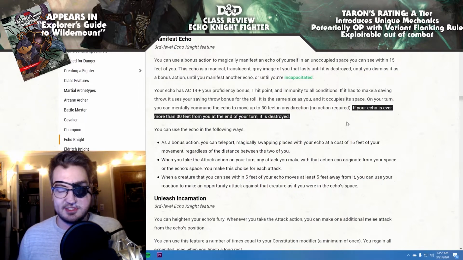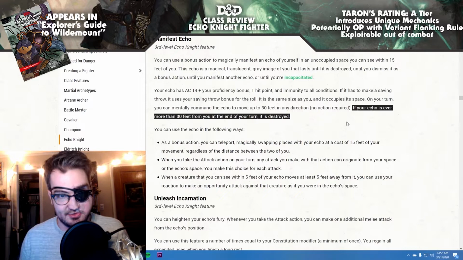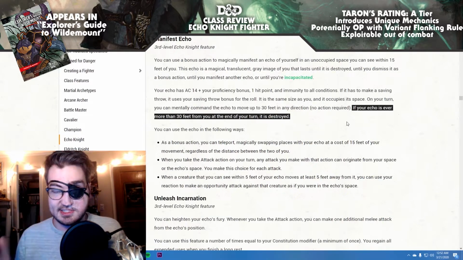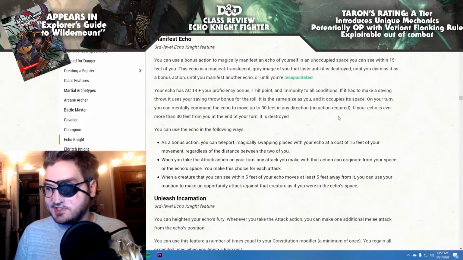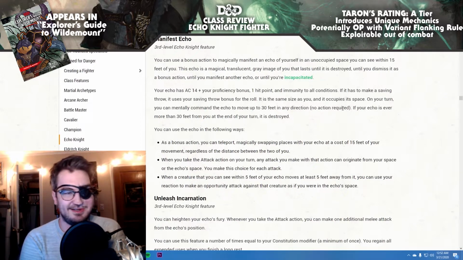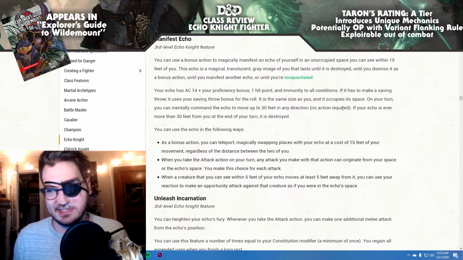Ideally, I think the way that this should be written is, if your echo is more than 30 feet away from you at the end of your turn, it is destroyed. I think that should be the way that this is written, and honestly, this might be worth errata-ing in a future publication. I hope that that doesn't cause any issues at the table. Little nitpick there, but I think it's a worthy nitpick because it's a little confusingly written.